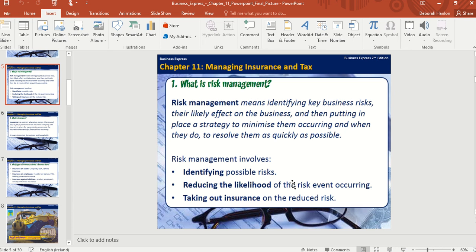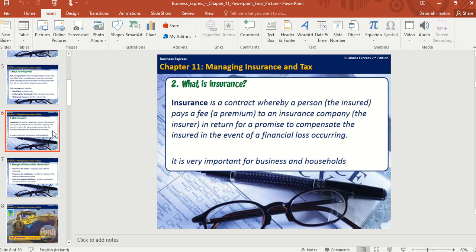And the last case scenario, I suppose, if they can't minimize risks or get rid of any risks, then insurance is important because there's so many assets that a business in particular has that they need to secure themselves against any loss of income or value of assets that they have.